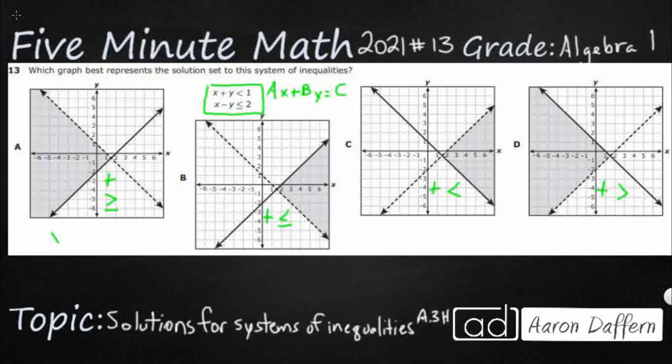Let's start with this first one: x plus y is less than 1. What I want to do is translate that into my slope-intercept form. If I do that, I can figure out the slope and I can figure out the y-intercept. And then obviously, instead of the equal sign, we'll just keep the inequality there. So the y is already on the left side, it's already positive. That's good. So all I need to do is subtract x from both sides. And watch what I'm going to get: y is less than negative x plus one.